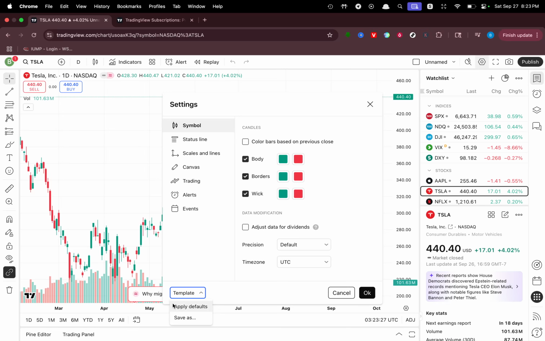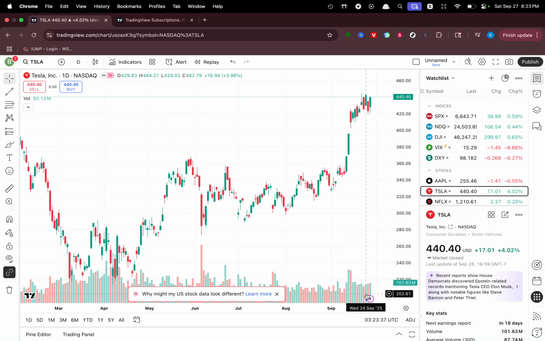You'll see a button labeled Apply Defaults. Click this button to initiate the reset to default settings. This action will revert the chart to its original state, undoing all the tweaks and changes you've applied up to this point. Finally, you'll need to confirm the reset by clicking OK. This confirmation step ensures that the default settings are applied, and you won't lose any unintended data during the reset. Once you click OK, your chart will be returned to its default settings, wiping away any previous customization.